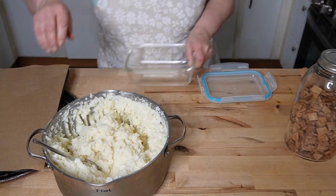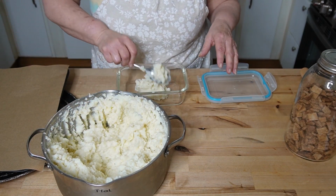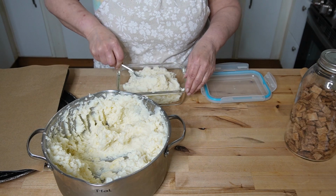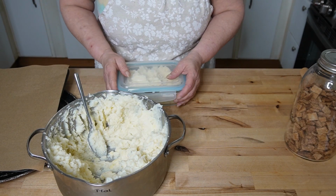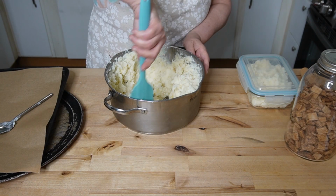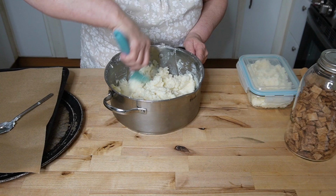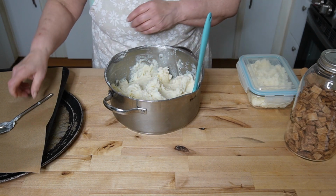Perfect. So let me take out some mashed potatoes that we're going to need to go with the meatloaf for tonight, plus extras for leftovers. That's going to be for dinner. And you know, our new favorite frozen item is mashed potatoes. Ready to heat and eat frozen mashed potatoes. That's why I just go ahead and cook a whole bag of 5 pounds at one time.